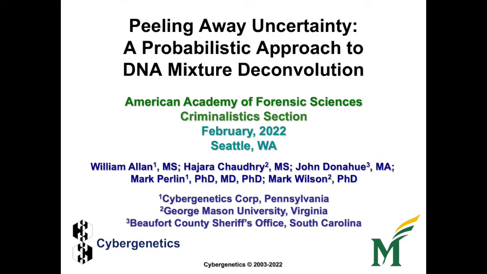Today, we will be talking about peeling away uncertainty, a probabilistic approach to DNA mixture deconvolution. The concept is that by successively conditioning on genotypes, we can get more identification information from DNA evidence. This work is based on a master's thesis conducted by Chaudhry under the supervision of Dr. Mark Wilson, using data from John Donahue's crime lab.